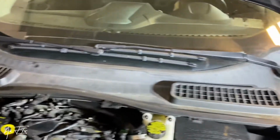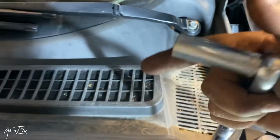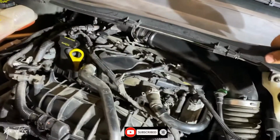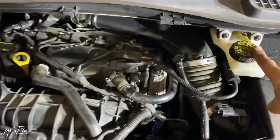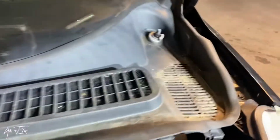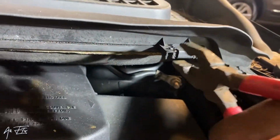So now what we need to do first, we need to remove this turbulator, because I need to remove this one. This bolt, I believe it's 15 mm. Then I will remove this one, and I'll show you step by step. Then this one, the sensor is located somewhere there. I will remove the turbulator, and now I will remove all these clips one by one.